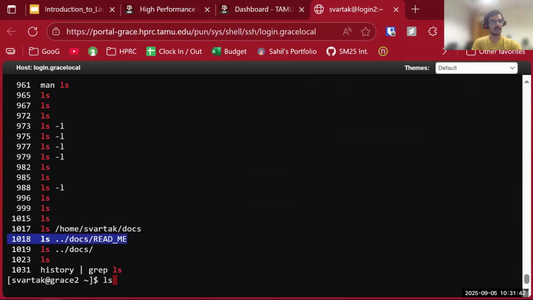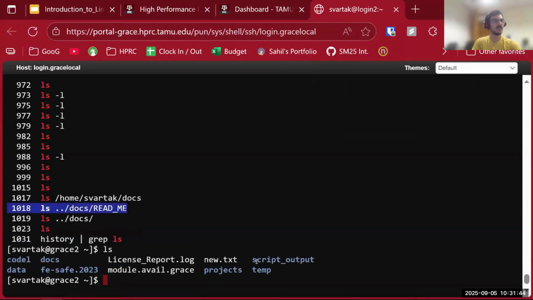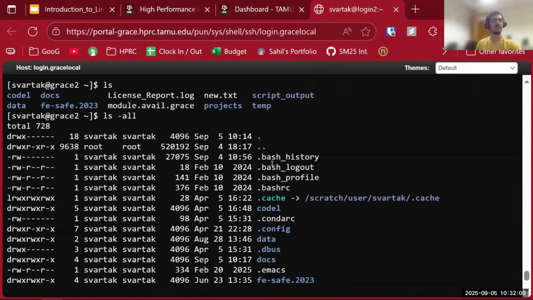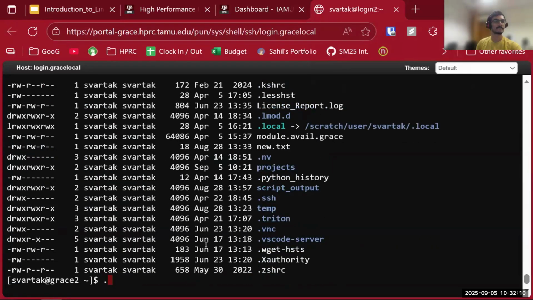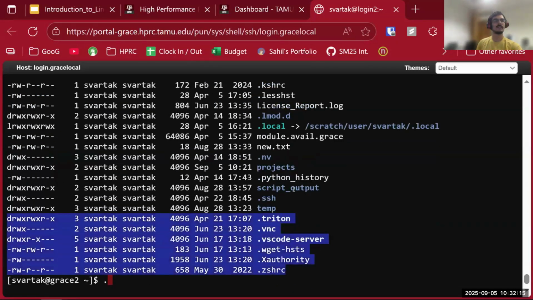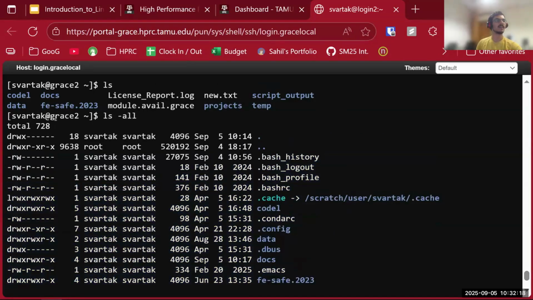So typing in regular ls shows me all of these files. Again, you guys shouldn't have anything really here. But if I do ls dash all, suddenly there's quite a few files that are normally hidden, denoted by the period before the file or folder name. Now I am able to see all of them. Well, most. It's just showing me the last few because there's so many.